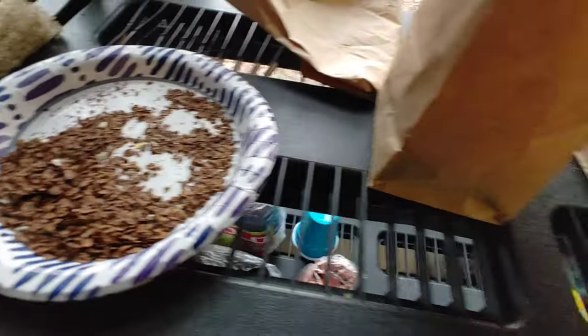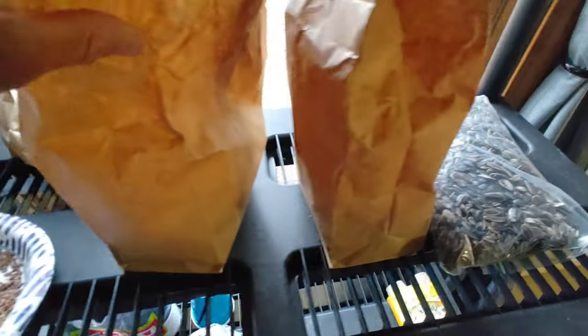Got a lot of extra milkweed seeds here, lots of pods I still haven't split. I started planting a butterfly garden about a month ago — it's almost December now. If that goes well, by June or July next year that video should be out. I feel it's better to do the whole video at once. But I have a lot of extra milkweed seeds left over and I want to use them because I want to make a home for the monarch butterflies.